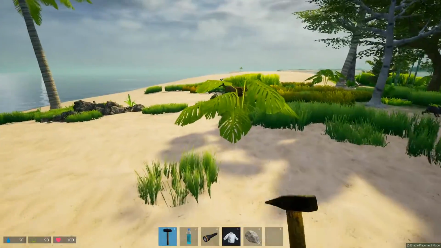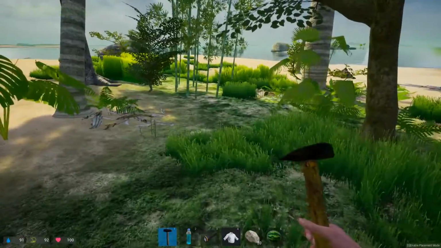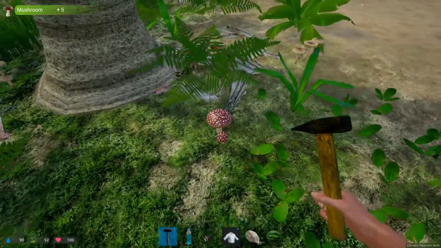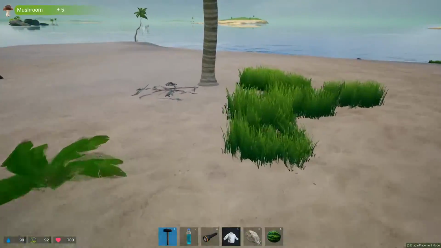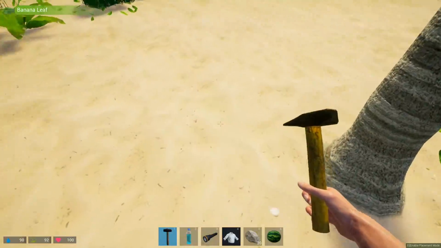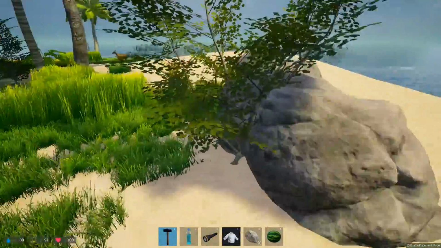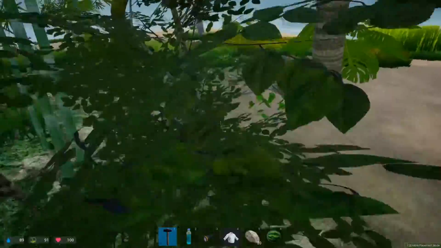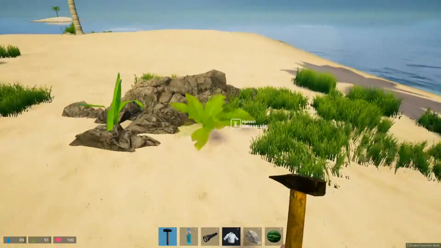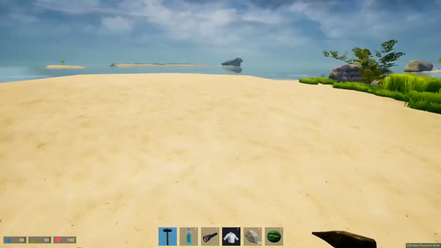Okay, we've got a goat. Hey, we'll name her Lulu. Watermelon. Okay. Banana leaf. Shrooms. Can't pick that one up. More shrooms. What was that? Banana leaf. Banana leaf. Banana yarrow. Let's see here. Anything else that I can just pick up immediately? More yarrow. I know. I hear you, Bessie. Having a communication with a goat on a deserted island.